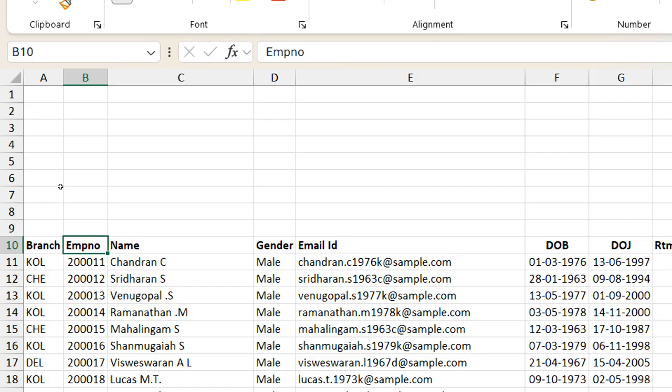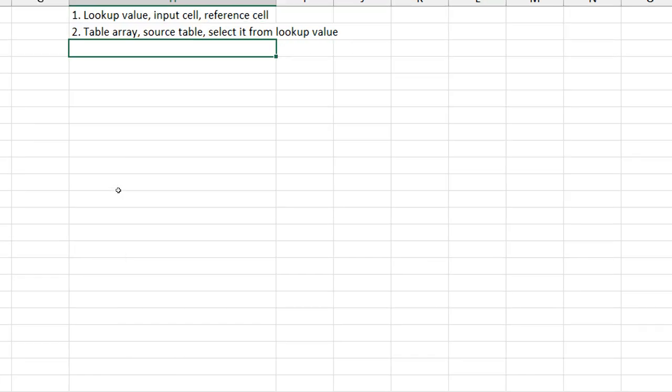Second. Third, column index number. What is your column index number? It is your output column number. Which column do you want as output? That column number.